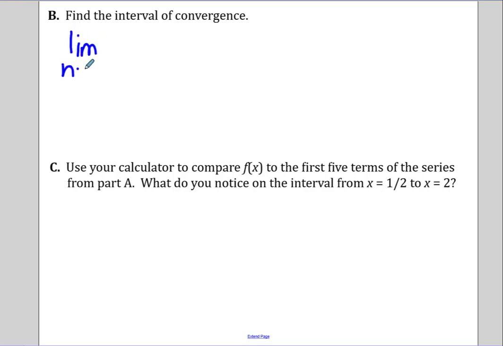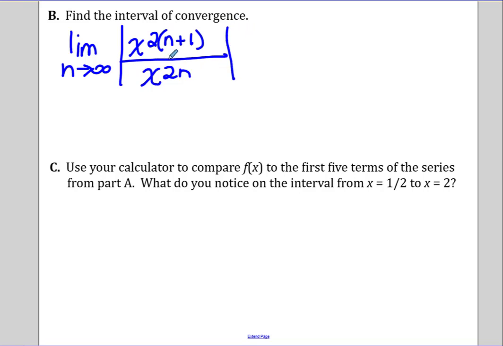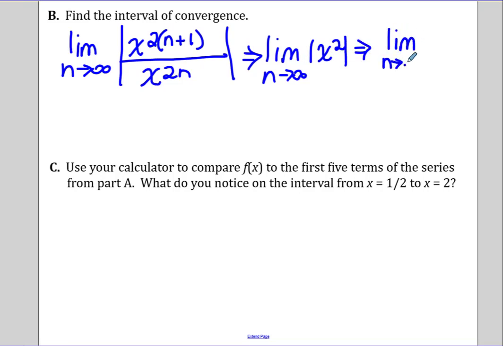Now, part B asks us to find the interval of convergence, and we could use the limit comparison test. Let's see, n approaches infinity, and we have x to the 2n power. So we want to do 2n plus 1 divided by the original x to the 2n, absolute value. So we have x to the 2n plus 2 divided by x to the 2n makes our limit simplify as the absolute value of x squared. So x squared is always positive. So x squared is less than 1. And our interval of convergence would be anywhere between negative 1 and 1, so it would converge here.